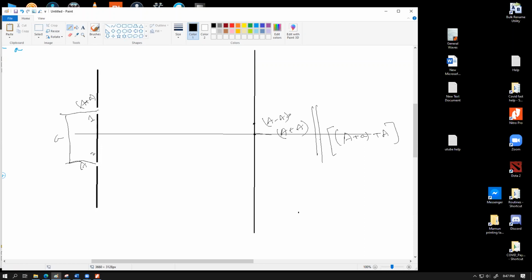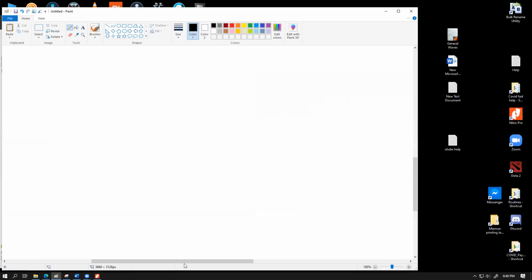And what happens for the dark fringes? So I'm going to give a dotted line over here. Here, this will be A plus A minus A, which gives us a smaller remaining amplitude, which means earlier this used to be 0, but now we have some amplitude remaining, which means the dark fringes will also become slightly brighter, which means all the dark fringes will not be perfectly dark.